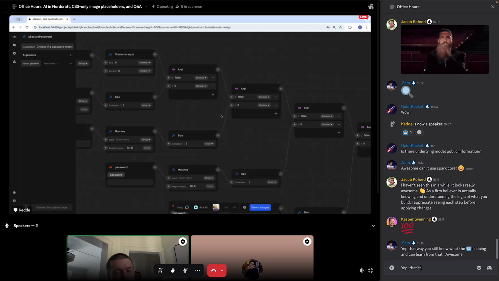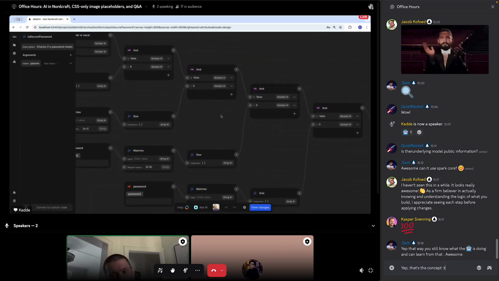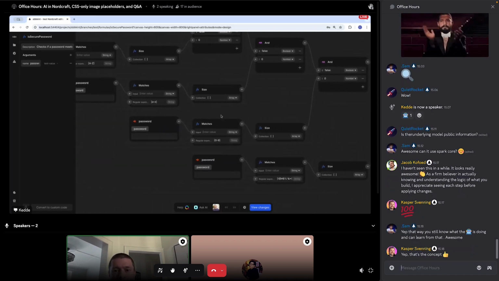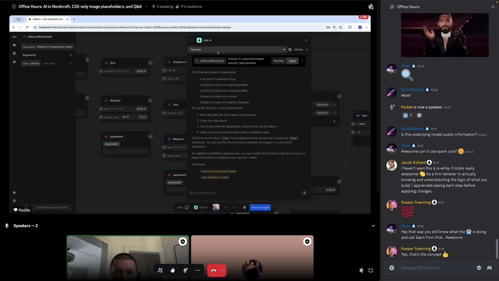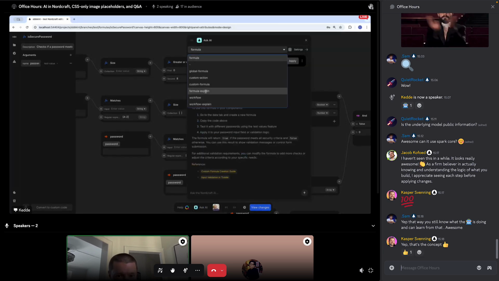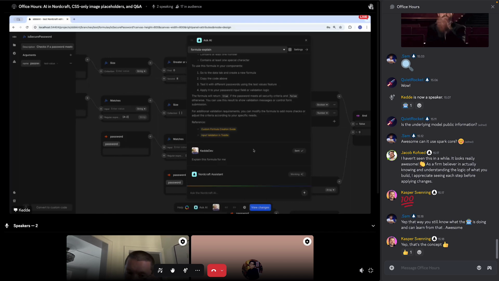Now let's say that this is a formula you created a long time ago. You cannot actually remember what it does. And big formulas, they can get complex, right? And this is actually a rather big formula. So why not have the AI be able to explain it for you? I have played around with that a little bit, and we can ask it to explain this formula for me. And hopefully it will get us a response that we can use, and we can understand what this formula actually does.